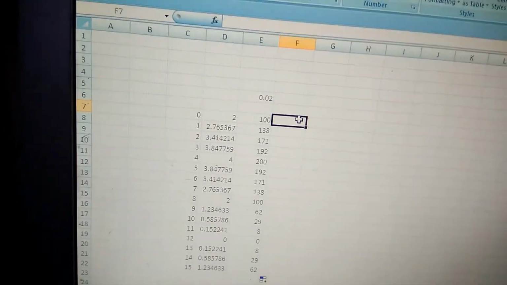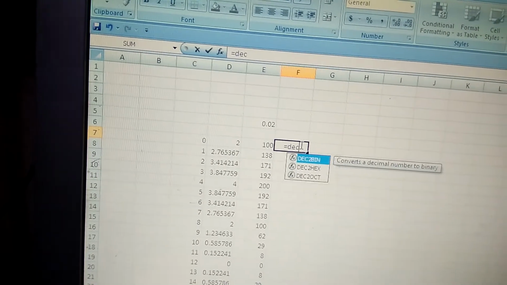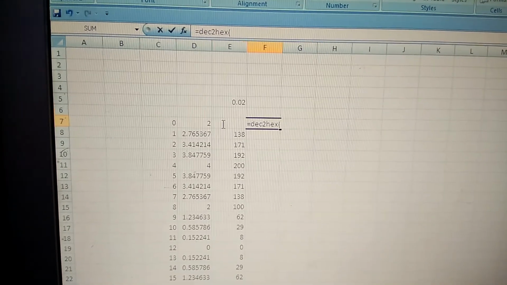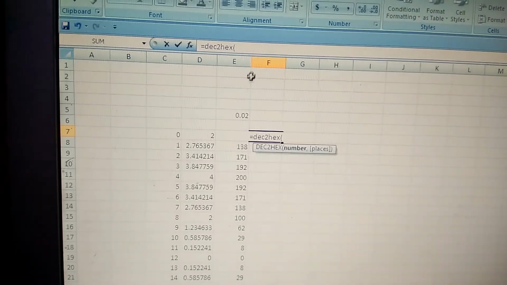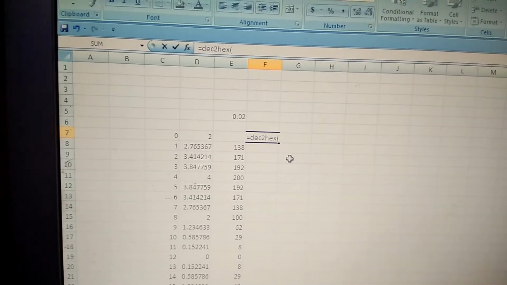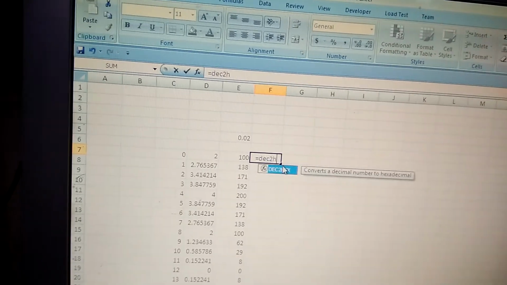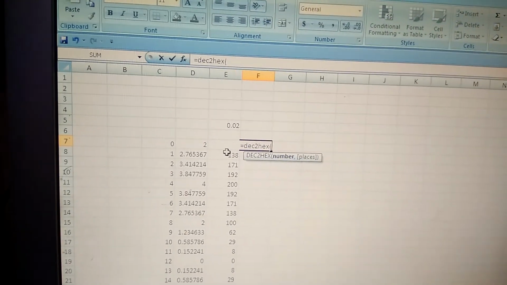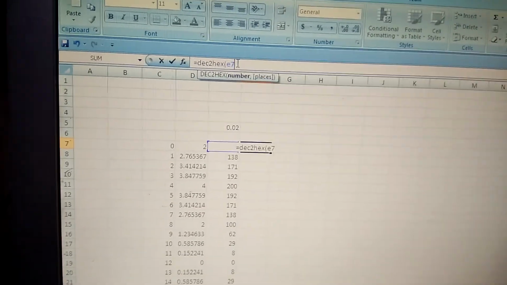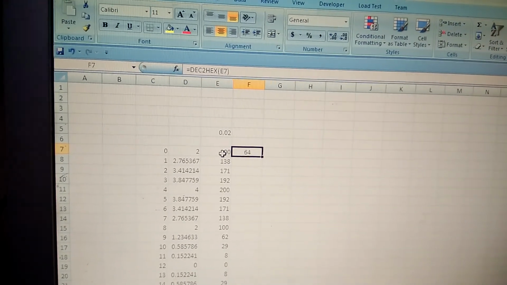Generally, when we write the program, in the lookup table we mention the values in hexadecimal, though decimal will also work. If you want to convert to hexadecimal, Excel has a function, decimal to hex. Put the required input, the cell, which is E7. Enter. Why is it 64? 100 in decimal is 64 in hexadecimal.